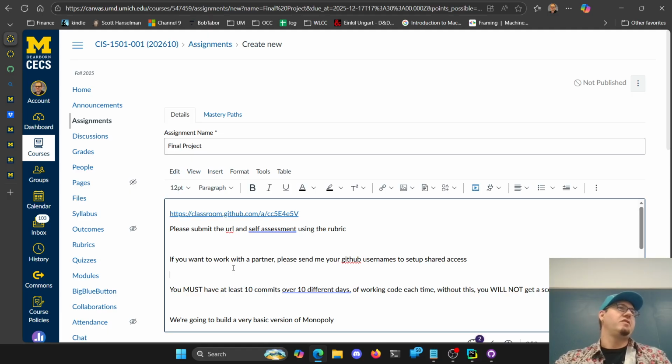Why we're doing this, I know this doesn't feel very data science-y, but the next step is once we have working code that simulates a game, we can simulate it and do stuff in code to figure out what would happen when it's really hard to solve mathematically. So there's actually a mathematical solution for which property is landed on the most in Monopoly. I have no idea how that math works. Right? But I can write a Monopoly simulation with properties and dice and just play the game 10,000 times and see how many times each property was landed on to figure out which one is landed on the most. I can simulate something that's hard to math, right?